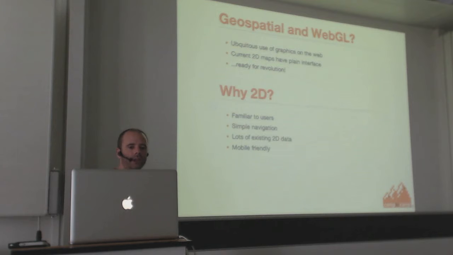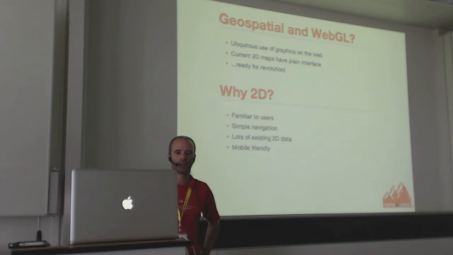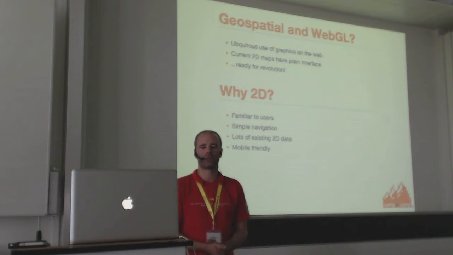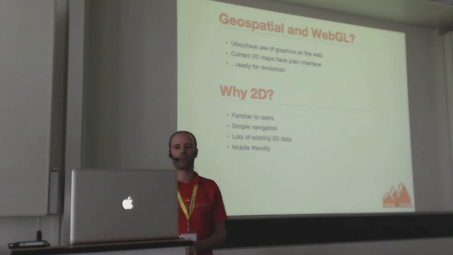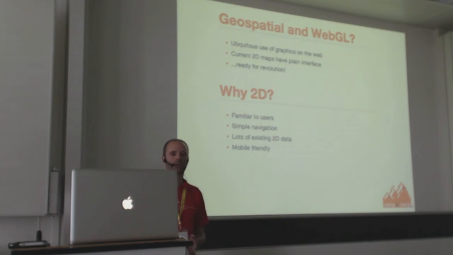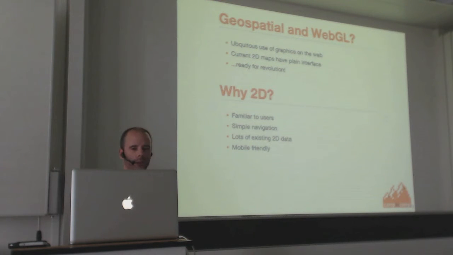Now, first, why just 2D? Why does 2D matter? Firstly, it's very familiar. It's simple navigation. Most data at the moment is still in 2D. 3D data is slowly being accumulated, but at the moment, we have a lot of people who have a lot of 2D data and want to be able to visualize and manipulate that. It's also mobile friendly in 2D. Obviously, the demands on the graphics card, the demands on the battery, which is probably the main thing for mobile stuff, is much less. So by doing 2D specific WebGL code, we can get some real advantages here. We get the power of WebGL and bring it to mobile devices in something that's going to last all day.